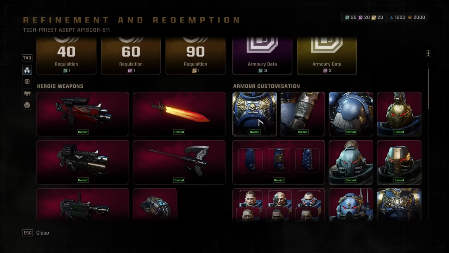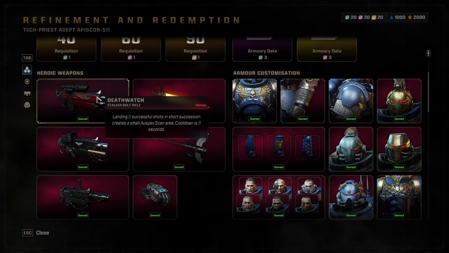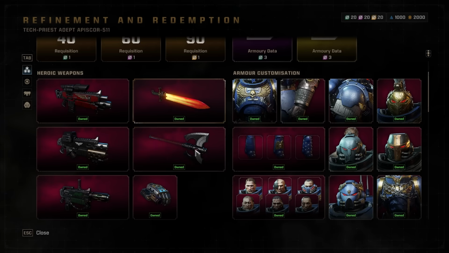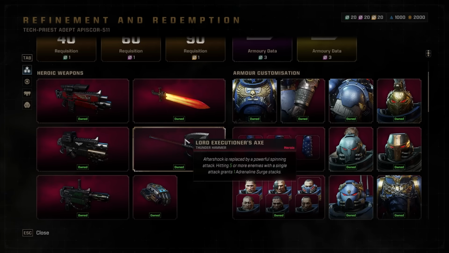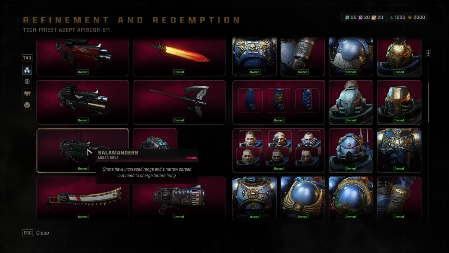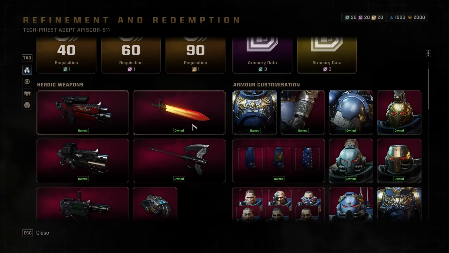As far as the heroic weapon cosmetics go, you have the new combi flamer here, the new Deathwatch stalker bolt rifle, the burning blade on the Salamander's portion, the brand new Lord Executioner's axe, the Inferno Deathwatch combi fist, and the Salamander's Melter Rifle. So these all fit all the new outfits we have in this game.